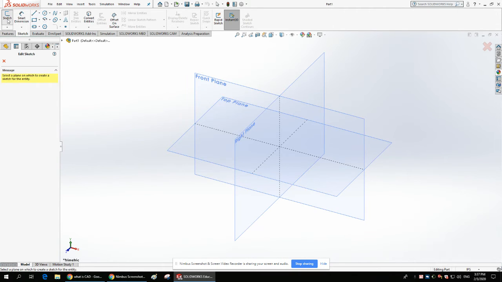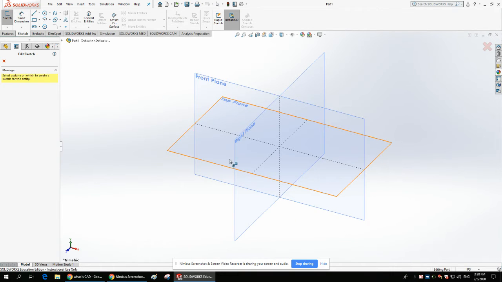When you're using SolidWorks, under a lot of places, you'll see this familiar X, where it's giving you a message or a warning. And right now it's warning me that if I want to make a sketch, I had better click where I'm going to draw this sketch. And in this case, it's a plane.